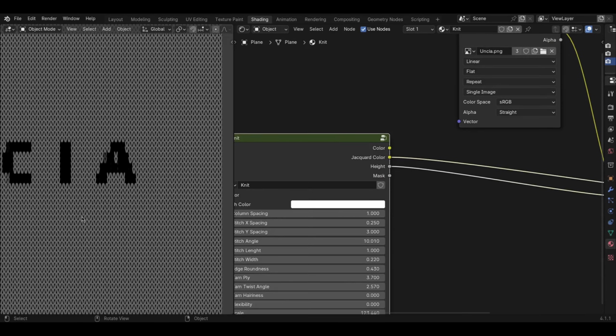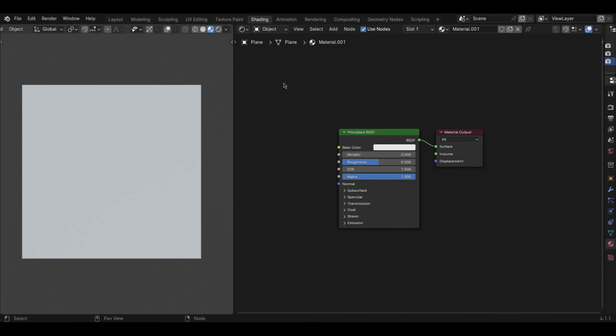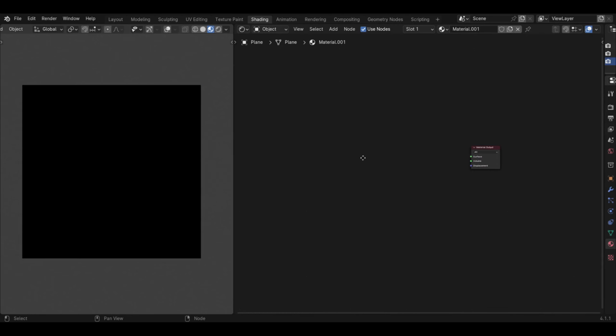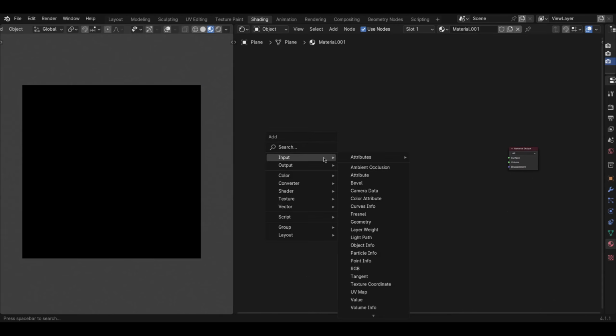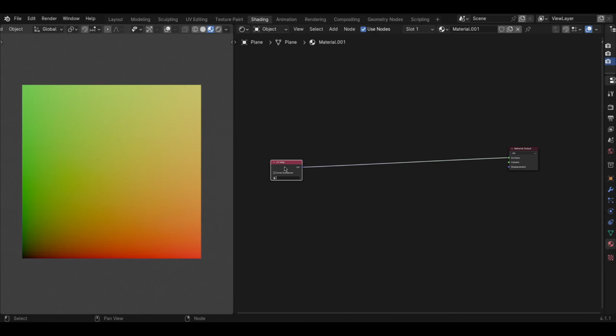Alright, let's get started. So we have created a plane with a new material on it. We can delete this one and add UV coordinates and connect them to the surface output. So we have here a UV space.